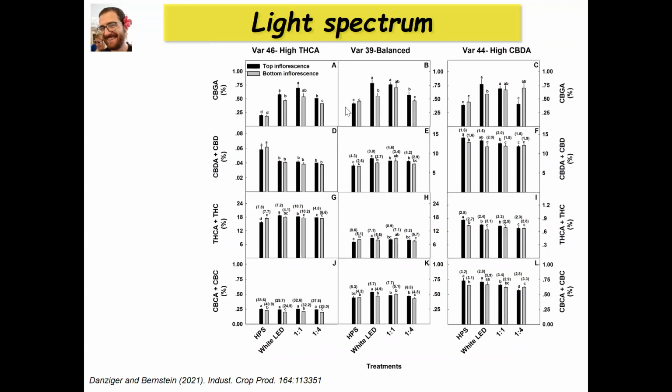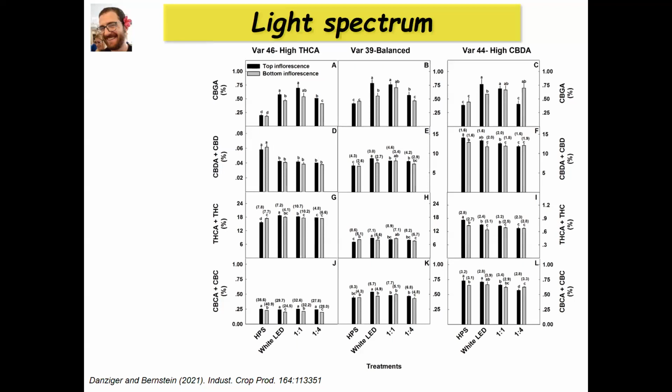If we look at the CBG, in this case for all 3 varieties, we're actually receiving lower CBG than for the 3 lead treatments, which had 1 to 1 white light, 1 to 1, and 1 to 4 blue to red ratio. However, when we look, for example, at CBD, we actually received the opposite for one variety. One variety under HPS gave us a much higher concentration of CBD. In another variety, there was no significant effect of the light, and in one variety CBD was slightly lower. So how does CBD respond?